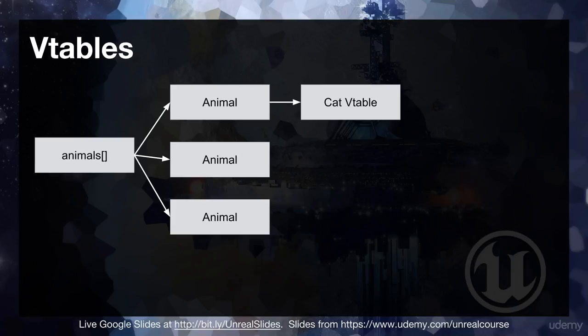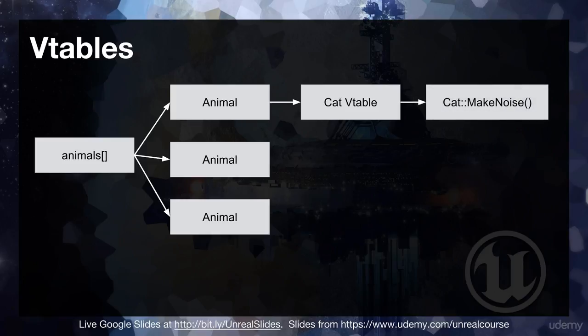So for example, if the vtable pointed to by this first animal object is the cat vtable, then we know it is a cat. But more specifically, what does it actually mean to be a cat? Well, it means that you have cat-like functions. And that's exactly what a vtable is. It's a virtual method table, hence the V, hence the virtual in C++. So the virtual method table is just a list of pointers to the function implementations.